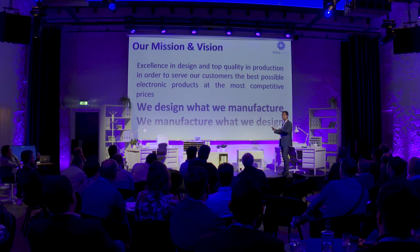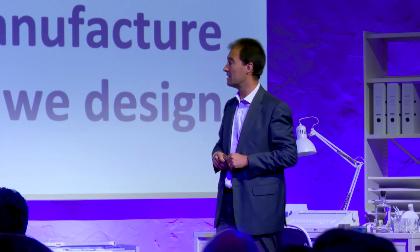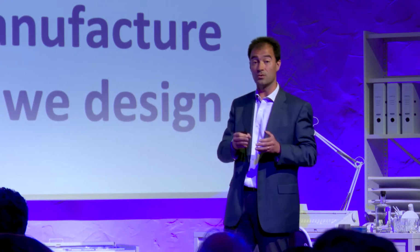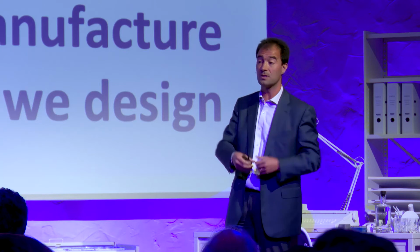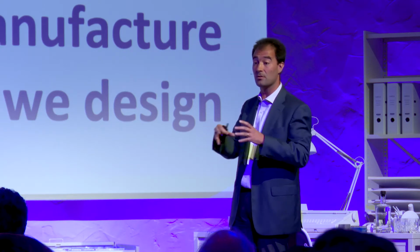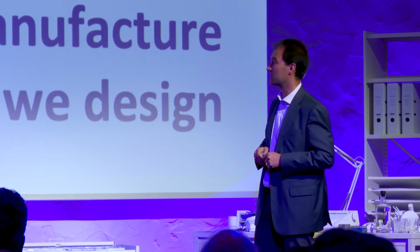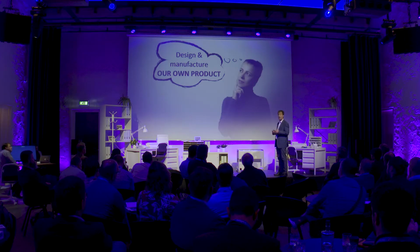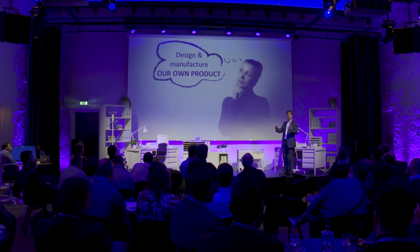Why did we try to change the business model? Because this is what we have been doing for 12 years so far, designing and manufacturing for others. We have been traditionally a nominal manufacturer. We manufacture boards for other people who assemble those circuits into somebody else's product. And this year we gave ourselves the target of creating our own product. Okay? So this is what this is about. Share our experience along this process so that you can be conscious of everything that it takes until we have something ready to go.